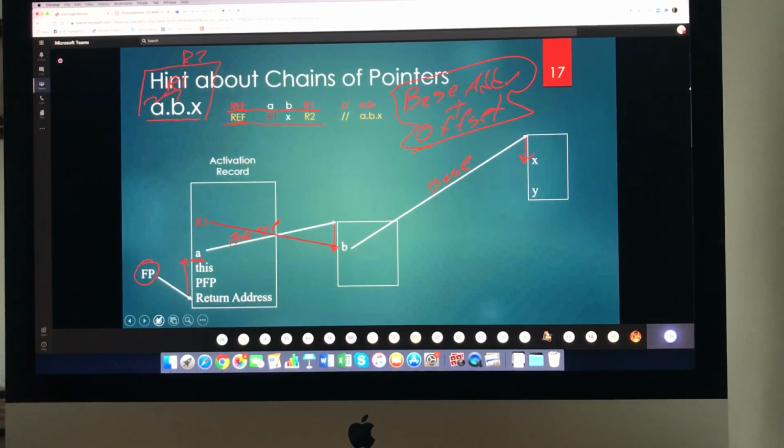Now I'm going to erase this so you can see it easier. When we generate R1, it's a temporary variable. What I will tell you will end up being, you can go, I don't see it right here. It doesn't matter. That's a target code thing. What this means in I code is I am pointing directly at B. I've basically taken my base address, added my offset to it, and stuck it in there.